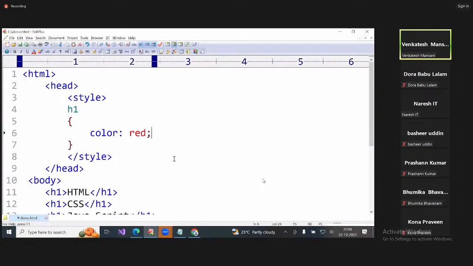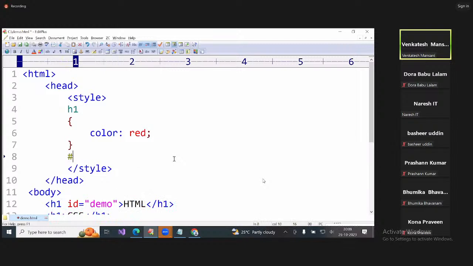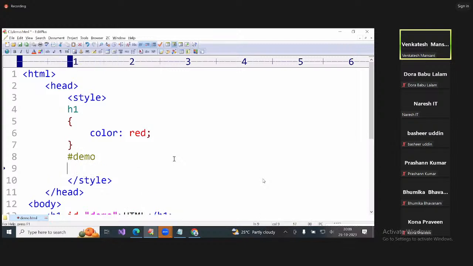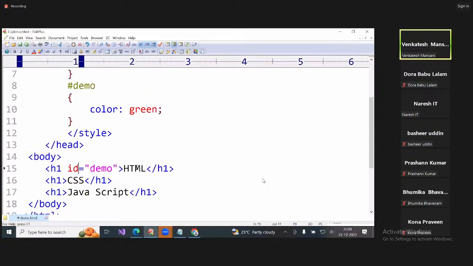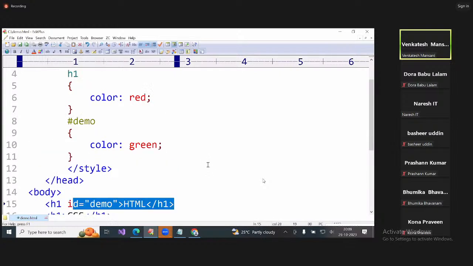Here id equal to demo, so hash demo, color: green. Then which color comes? Think yourself. Red or green?